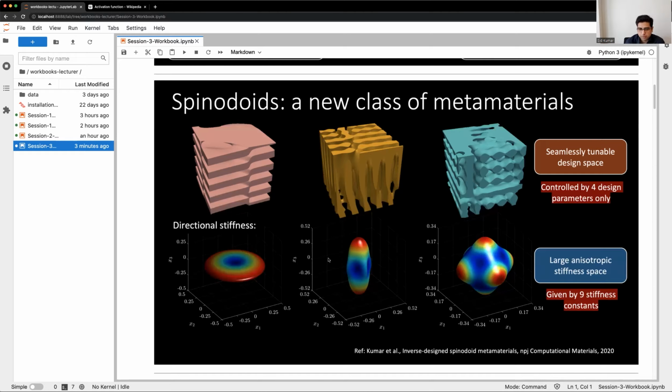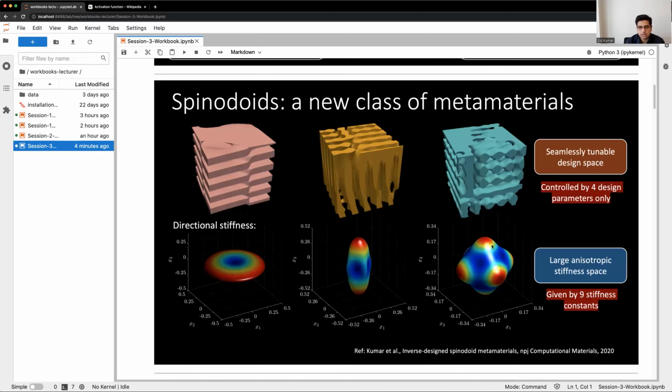So for example, if you pick any point on this surface here, that tells you the Young's modulus in that direction. So if you look at the left-hand plot, it tells you that this structure has a very high stiffness in the horizontal plane, but very low stiffness in the vertical plane. This one here has a very high stiffness in the vertical plane, very low stiffness in the horizontal.